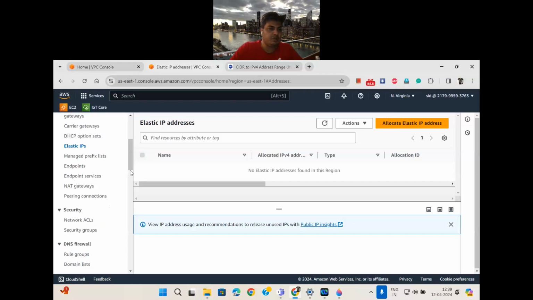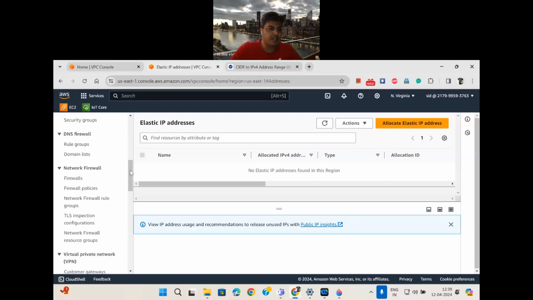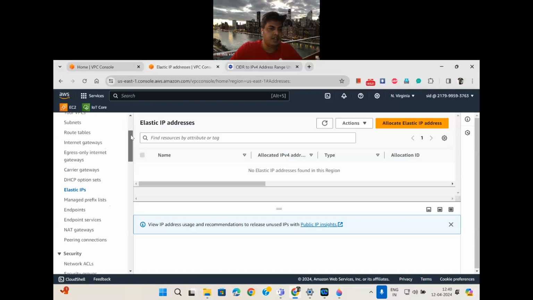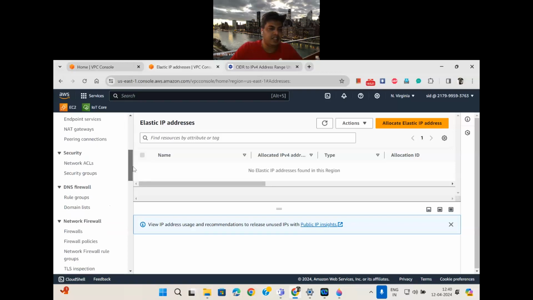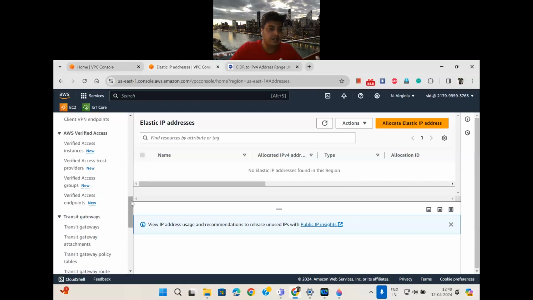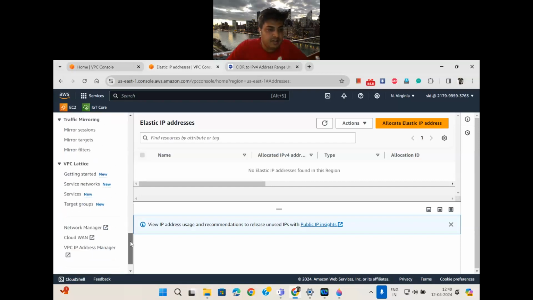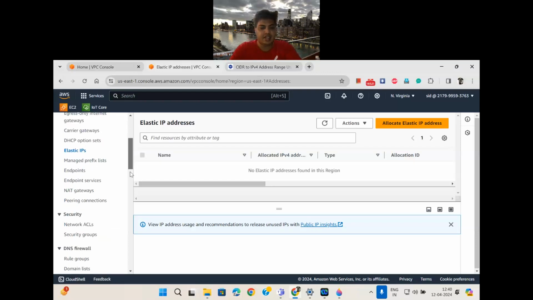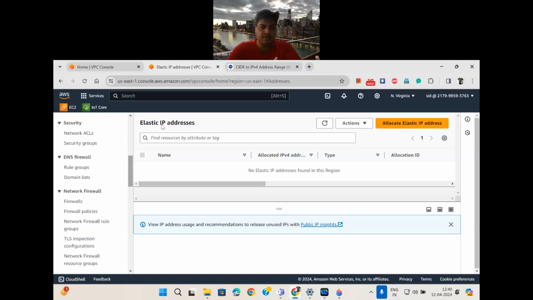Remember the network cards we used to have? I could create a network card, but this time it's going to be virtual. So where is that elastic network interface? ENI. I could create an ENI if I could only find it. So endpoints and gateways, route tables, elastic IPs. If I could only find an ENI.